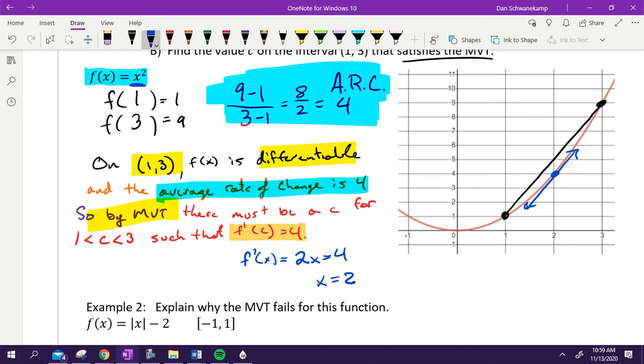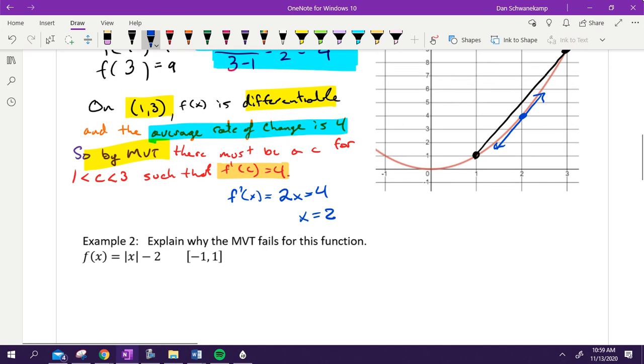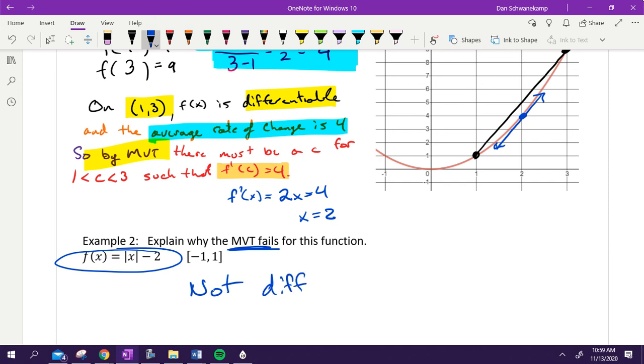Questions there? Does mean value theorem work for this equation right here? I kind of already said it. Why is mean value theorem not going to work for that, Luke? It is not differentiable on this interval from -1 to 1. Okay, because think about what that graph is. From -1 to 1, boom to boom, not differentiable. What if they said from like 1 to 2? Would mean value theorem work? Yeah, because it's differentiable. It's just a line. But in between there's a corner point, and I can't do mean value theorem.